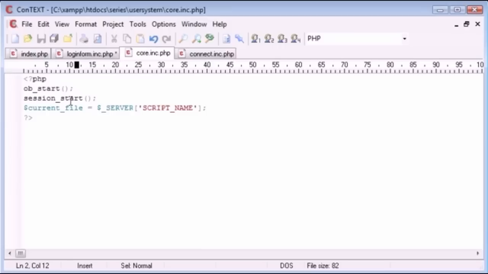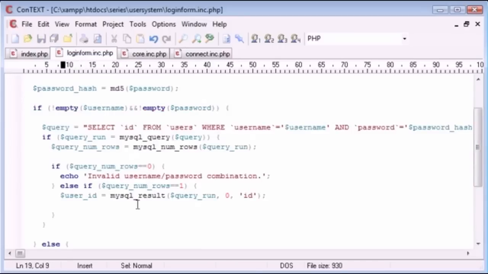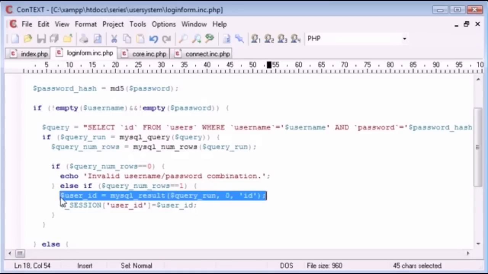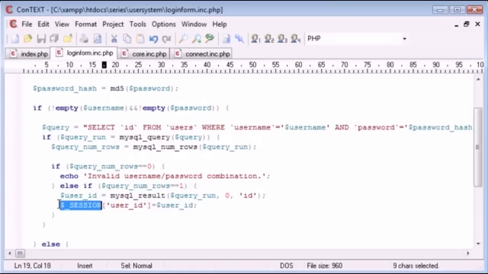So we need ob_start, session_start, and now in here we can say $_SESSION['user_id'] equals user_id. So we've grabbed the user ID from the user that has correctly entered their username and password. Now we're storing it inside a session called user ID.